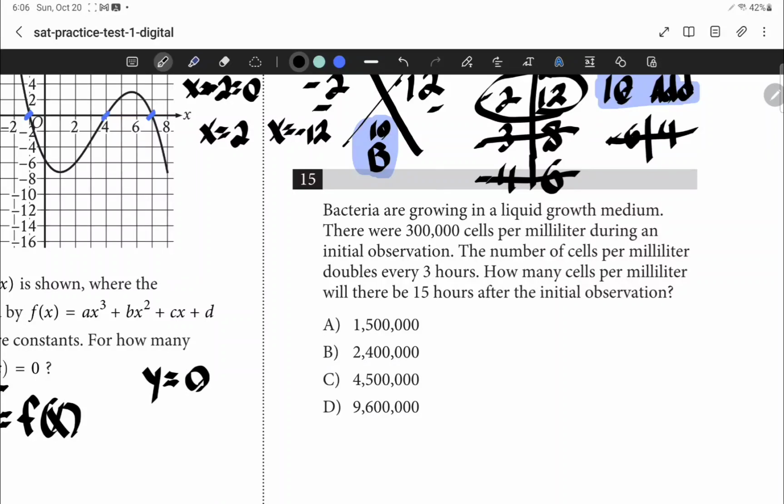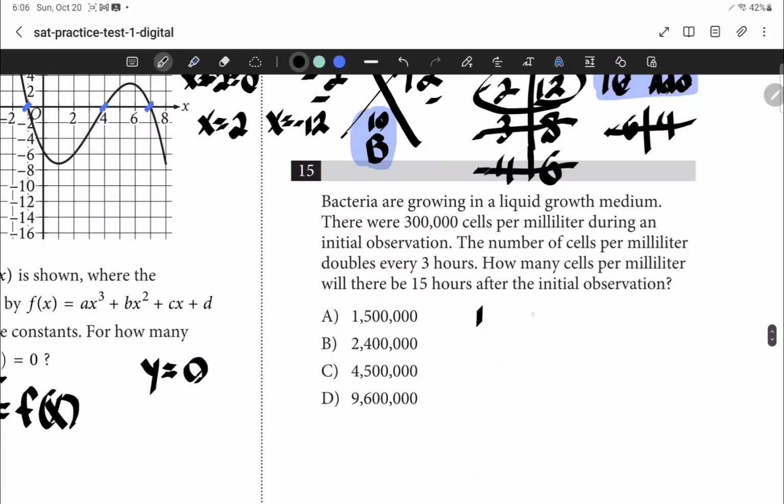So how many times are they going to increase? They're going to increase 1, 2, 3, 4, 5 times. And you might be asking, how did you come up with that number? I'm dividing 15 by 3, and that is going to be 5, because there are 5 times in which they go ahead and do a full cycle and double up.